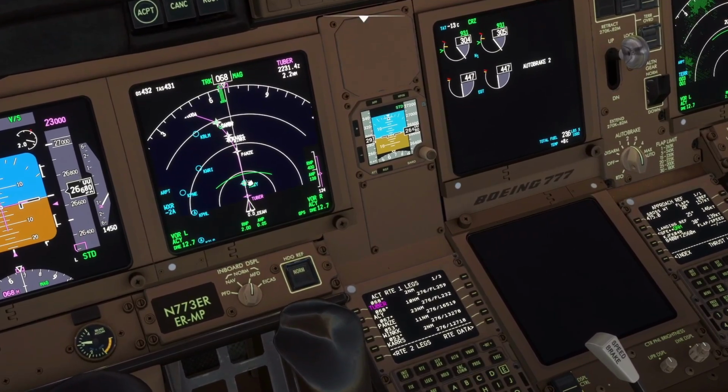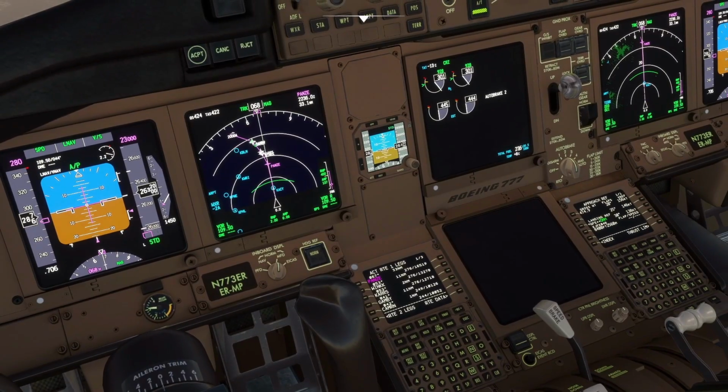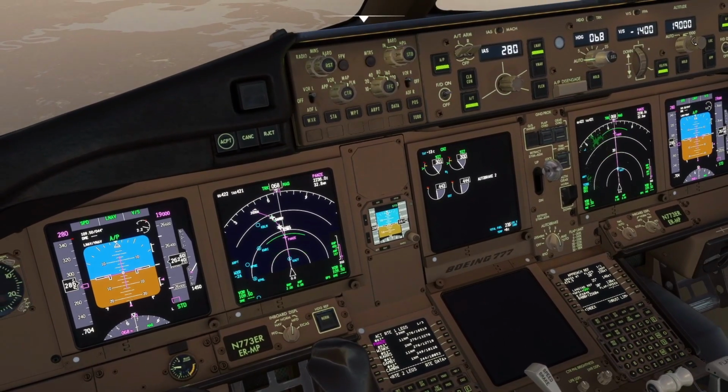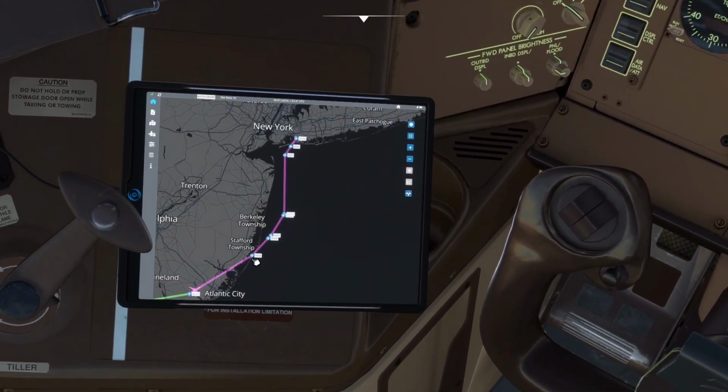Right now it could be a little bit confusing. I will only fly directly to Pansy. So I click Pansy, put it in the first position, click execute, and we're flying basically direct to Pansy. We are expecting to be at 16,000 feet at Pansy, so we will select 16,000 and increase a little bit the descent rate. And then, as you can see here, after Pansy we go all the way to Cameron 4 and our approach to the runway 04 right in New York.